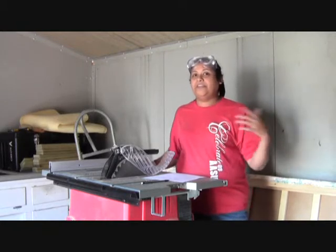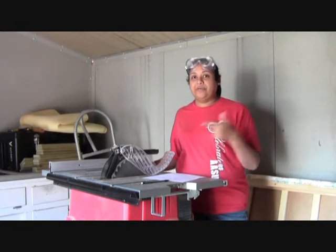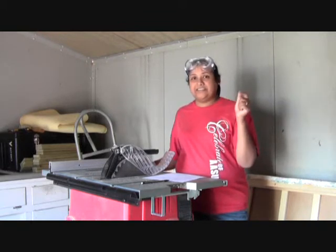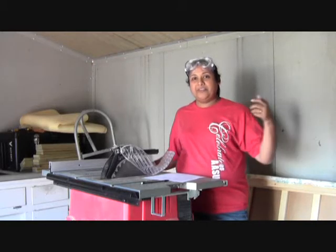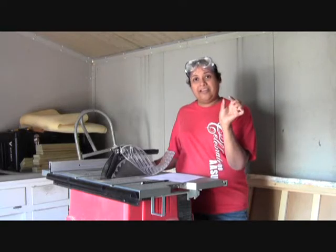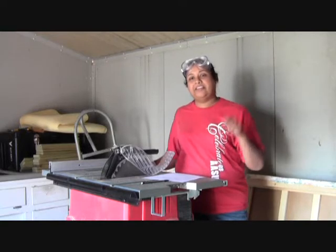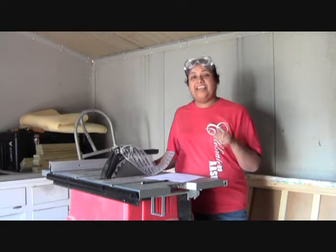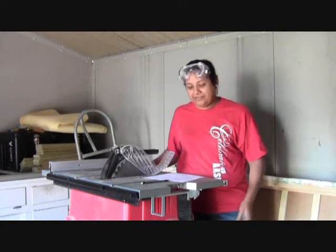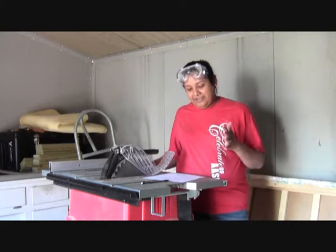You are going to pre-drill before you actually put in your screws. The pre-drill that I use is a sinkhole type thing. So when you put the screws in, it's going to leave a gap or a hole at the end, but the screw's going to be all the way in, so you can fill it in and then stain over it so you don't see all those holes in the chair.